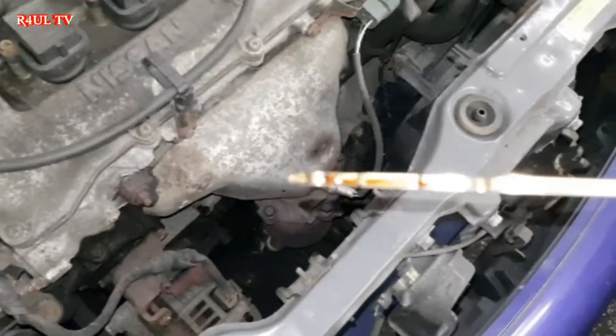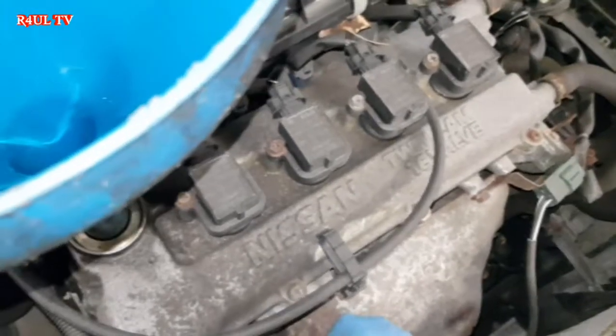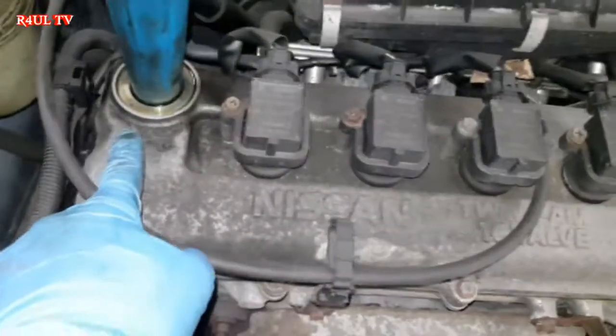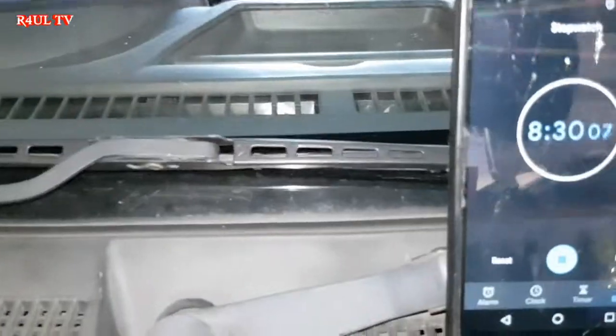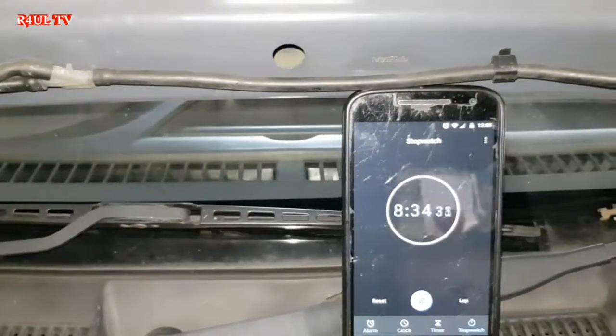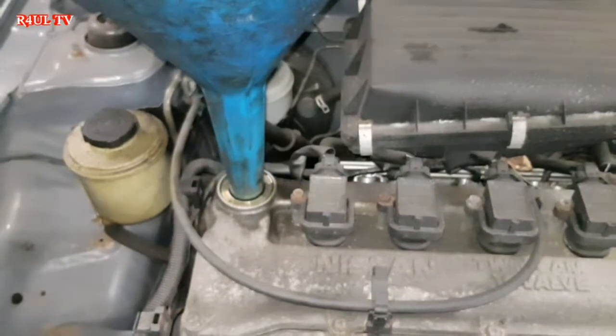Right, it's above the maximum, way above the maximum, but that's a good thing because when we start it up, it's going to sink down. It's going to go into the nooks and crannies, everything. So yeah, let's do it. Let's put the cap back on. Oil's in. Time is on 8:30. Plenty of time, over 5 minutes left. Let's start it up.